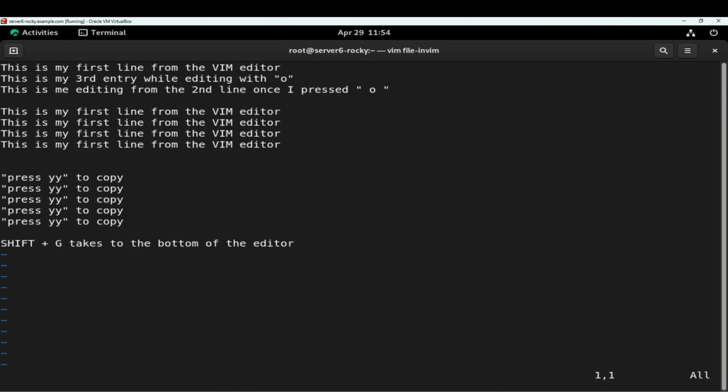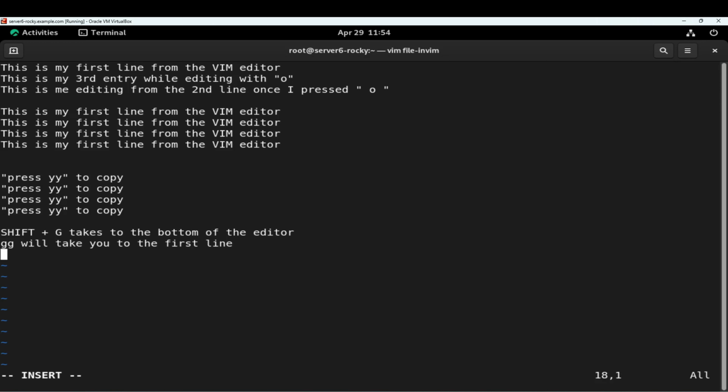If I use Shift G, it will automatically take me to the end of the file, and gg will take you to the first line. So that's also one thing. And for example, if I want to delete this line, I just press d twice. So let me go to the end of the file and press dd, which will delete the line.